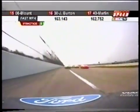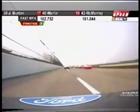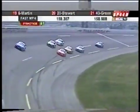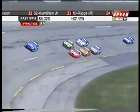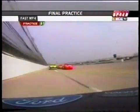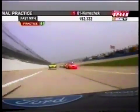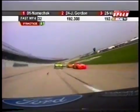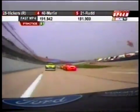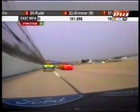On board there with Mark Martin, looking back at the pack. You probably want to be in a little more traffic to get that real accurate fuel mileage. Or be fast enough to drive away from him. I think that's what he's trying to do right now. It looks like he's got a pretty good car. He popped out of line there and got to the front, and those guys drafting behind him aren't catching him. That 6 team is giving him some good equipment, aren't they? Last couple of months they really have. Started about the 1st of May.